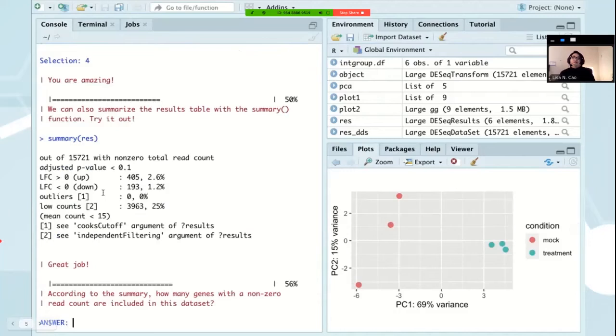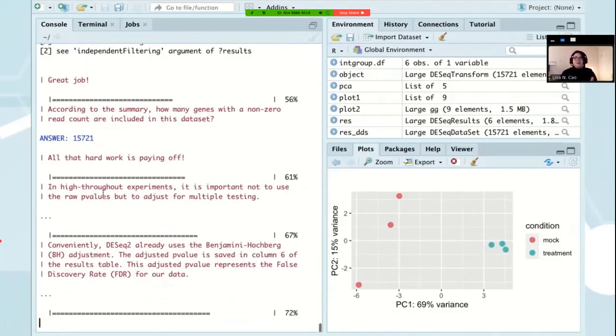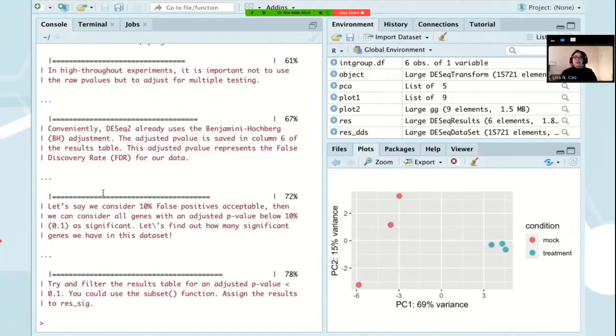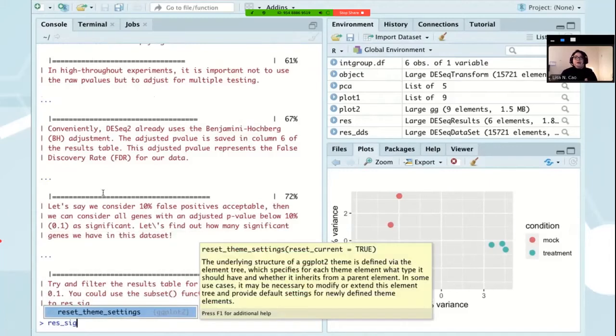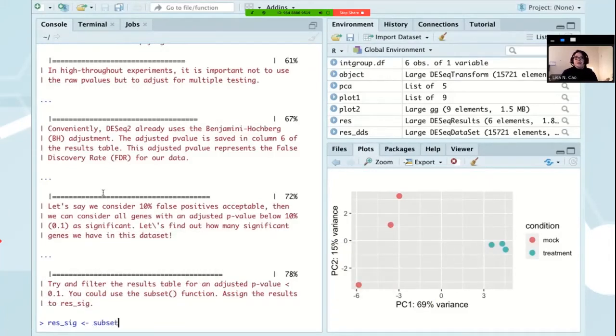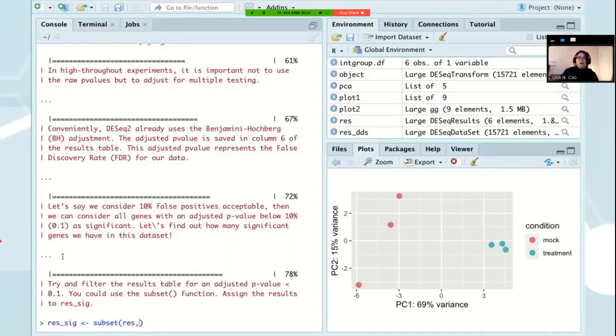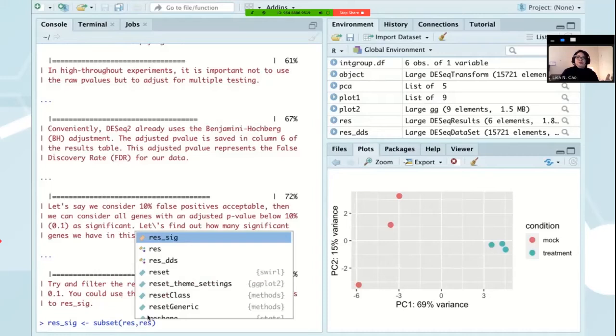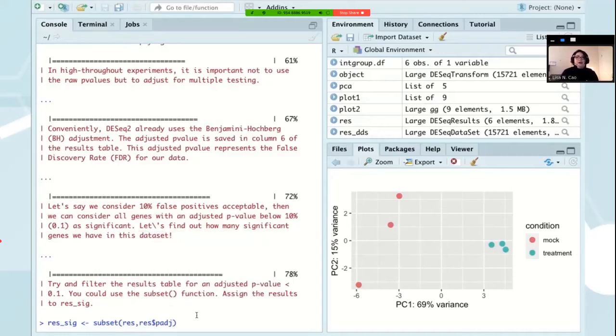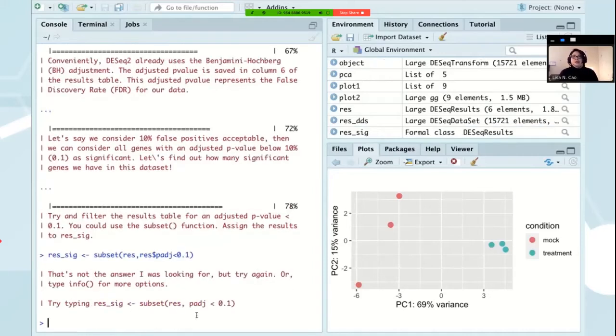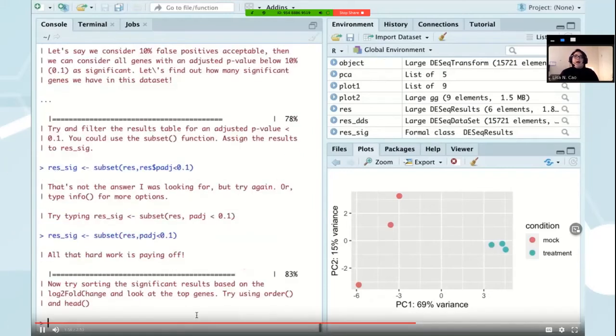All right. So now that they're working with summary objects, you can see that obviously this kind of footage is sped up a little bit because it would be too slow to do it in real time, but it is entirely self-paced. Now they're going to be filtering these results for significant p-values just so that they can actually get to the stuff that we want, right? Which is, which genes are more expressed or which genes are less expressed throughout the experimental conditions, and they're adjusting for different p-values.